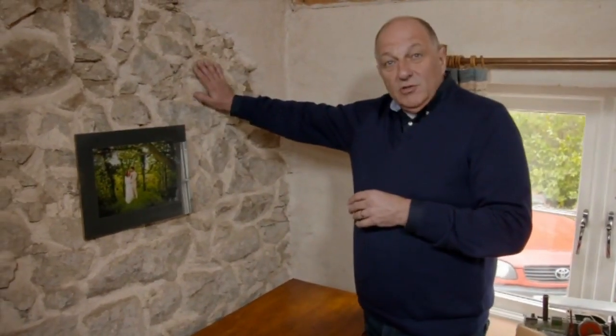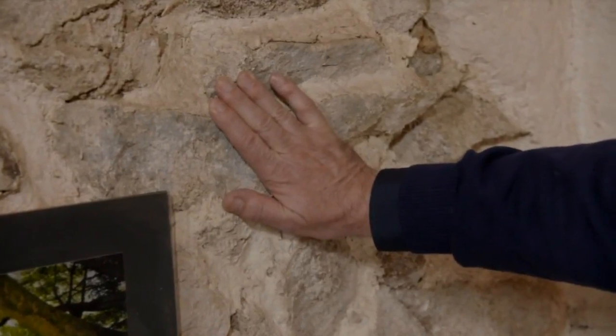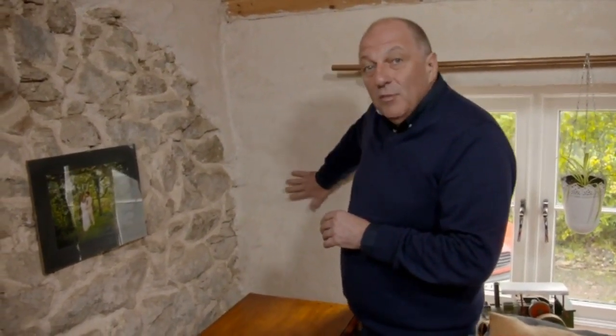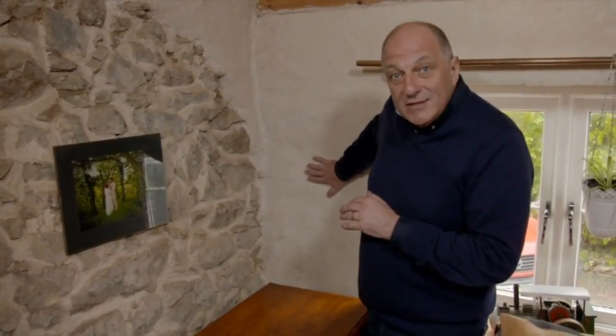I've come into this room because this is the original wall. It's a granite wall. When you put your hand to it, you can feel the cold coming through. And here you have the lime hemp mortar where the wall has actually been plastered, but also insulated because of the hemp in it. When you put your hand on this, it's so much warmer. I think up in Donegal, in the cottage, this will be one of the issues as to how insulation is going to be resolved. For me, I know what I'd like for my creature comforts.